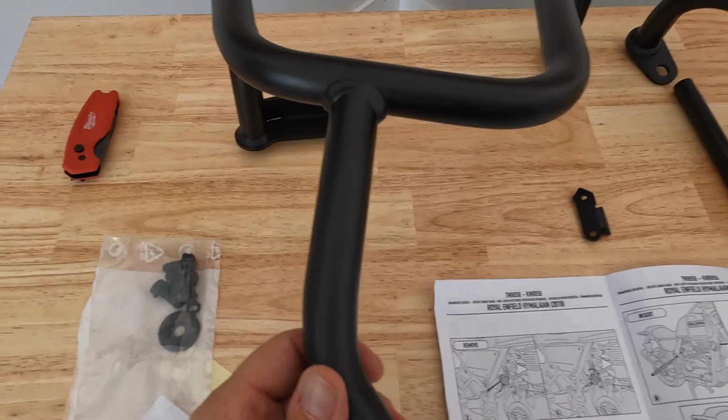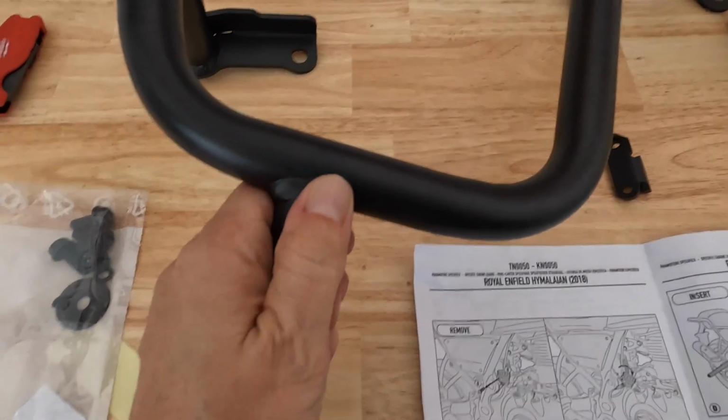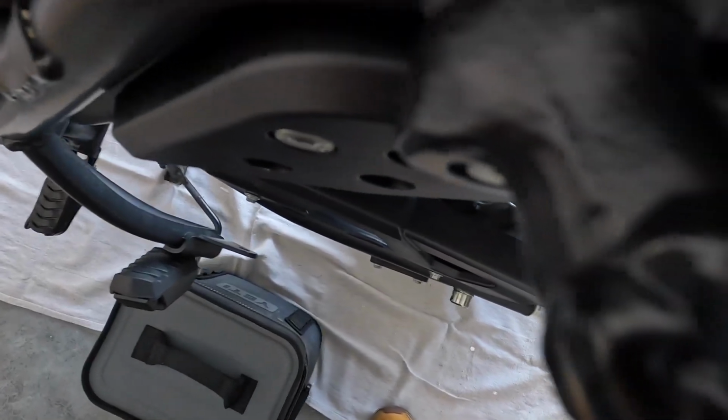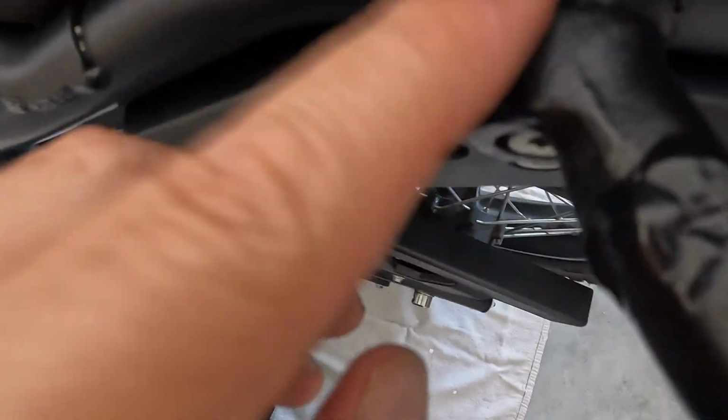Here's the actual engine guard. Nice welds on that. I made a video about the Royal Enfield Himalayan, a review, and I complained about the welds a little bit. So here's what I'm going to show you, the difference. Look at that. That's all like just gooped up weld. So yeah, that is not what I call a good weld.